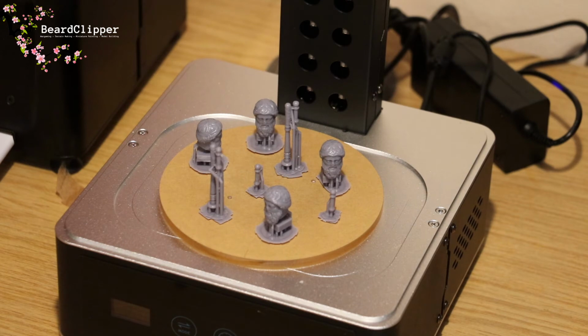The ease of that over and above what I was doing before, which was like balancing them on a tray in the sun and trying to follow the sun round as it moved around the building. Nah, that is much easier. So there we are. That is the Elegoo Mercury Plus wash and cure machine. So let's do a quick to camera and wrap this up.